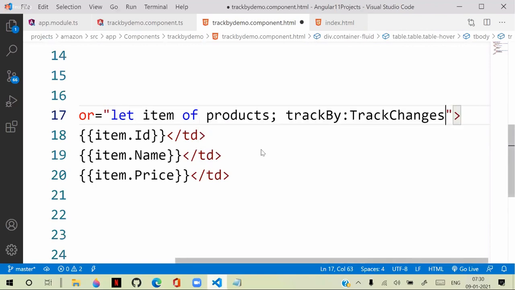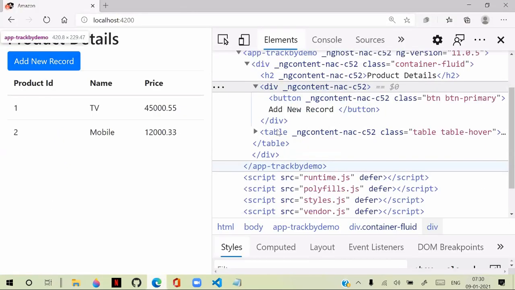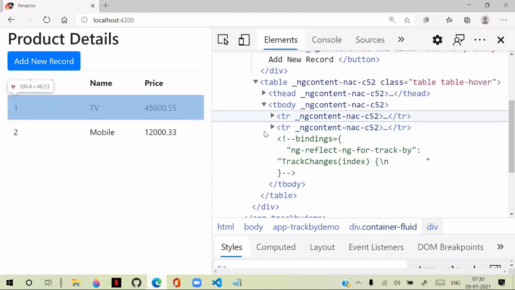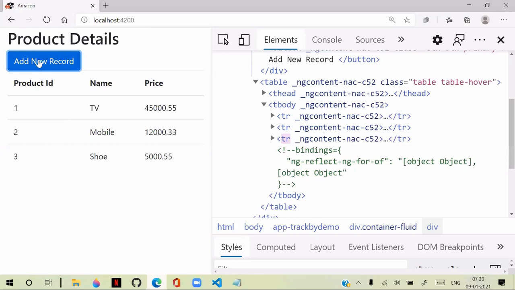And when I add track by, you can see what happens. Track by uses a function to identify whether a change has occurred or not. By gathering its index numbers, it can identify the change at any index. When I add a new record, you can see that only the last row is added to the table. If 2 rows are there, or 3 rows are there, only the last row is added. So it will not add again and again now. Iteration will not be performed if the change is not detected in the index.